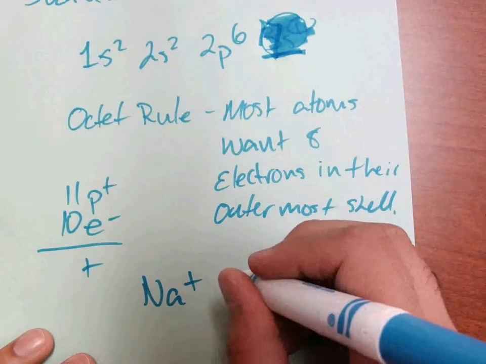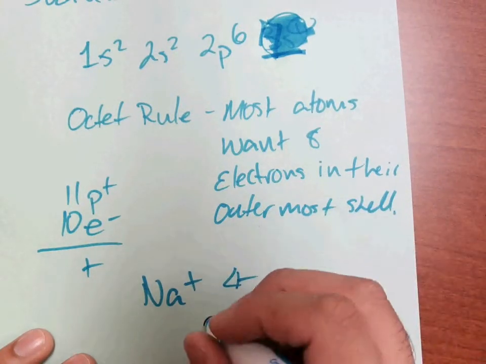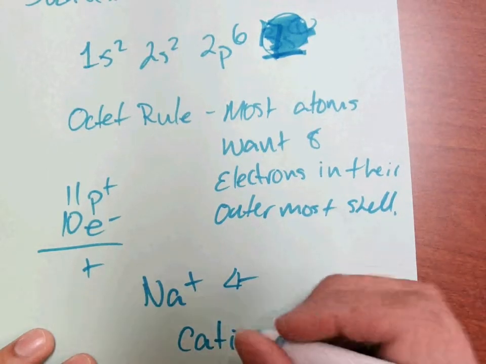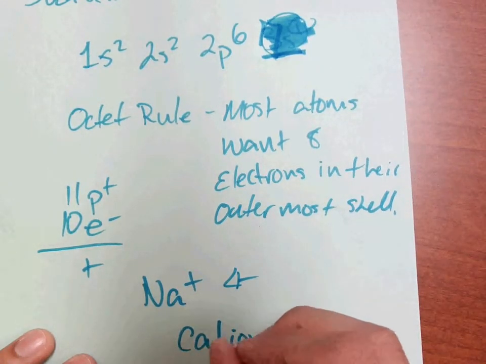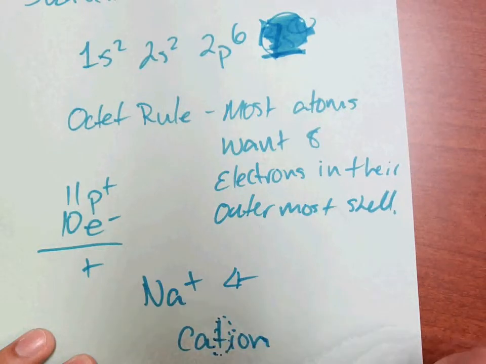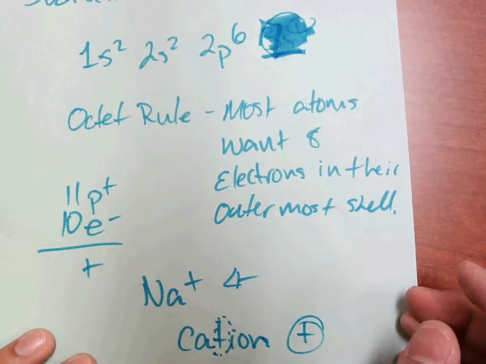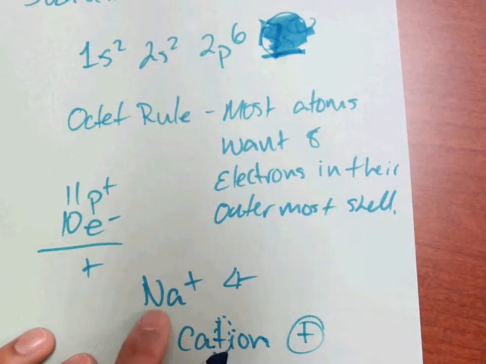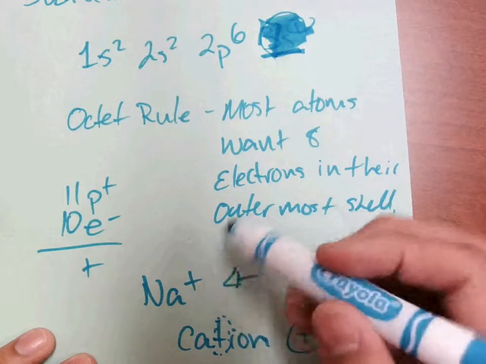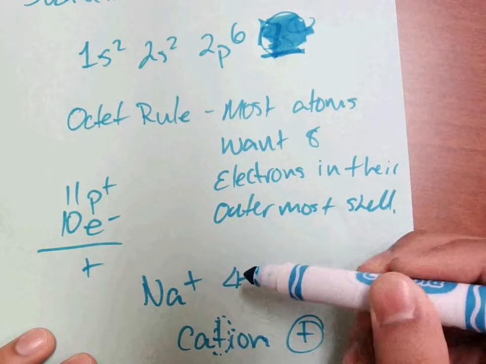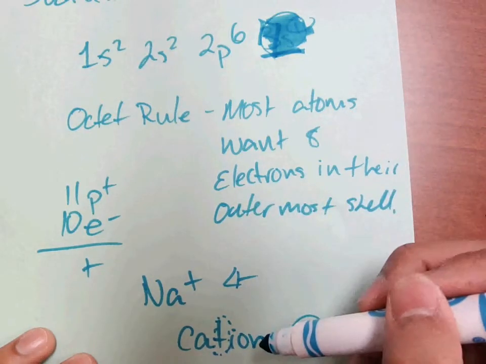In this case, it's positive. A positive ion is called a cation. I like to think of a cation being positive because there's a T right there, and the T is a big old plus sign for me. Alright, so now we have, and this explains why sodium would lose 1 electron, because it wants to have 8, right? So let's show you that it has 8.